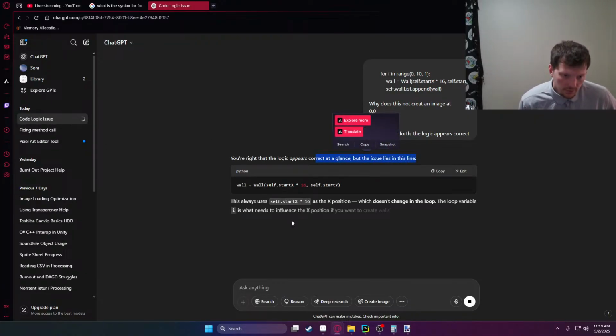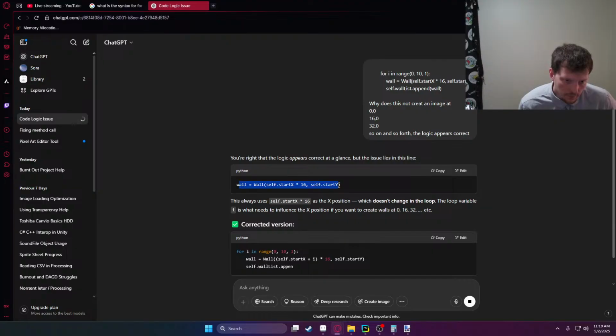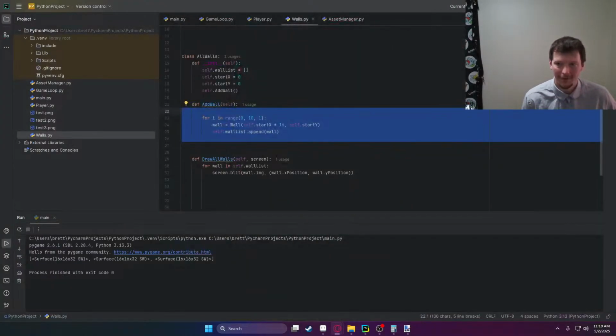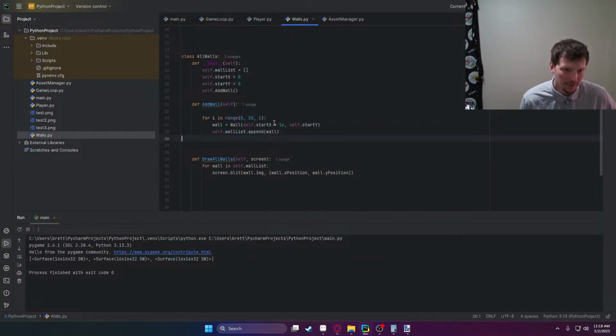But the issue lies on this line. This uses self.startx as x position, which doesn't change in the loop. Oh yeah, okay. Right? Because this is 0, this is 0. We need to update that.